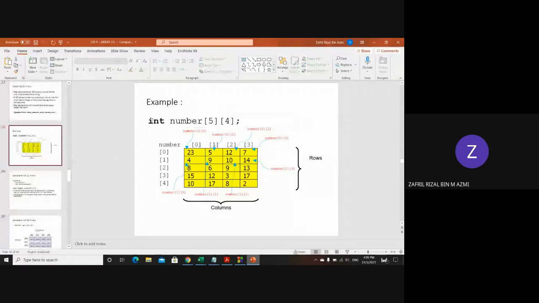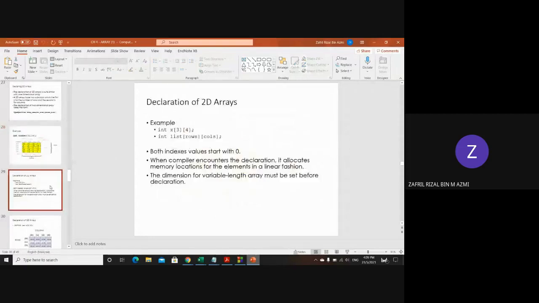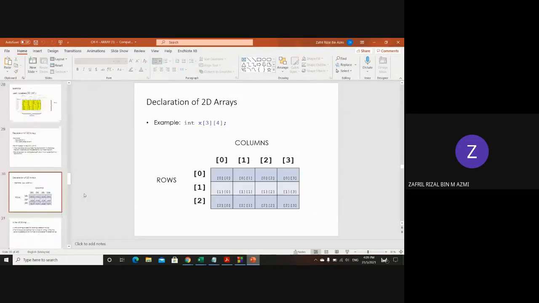Okay, so this is a declaration. Same, it has row and columns. It can be a fixed value, it can be dynamic. Dynamic meaning that a user can enter this value. All right.